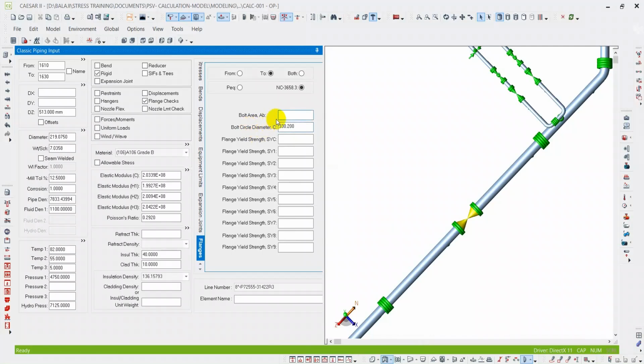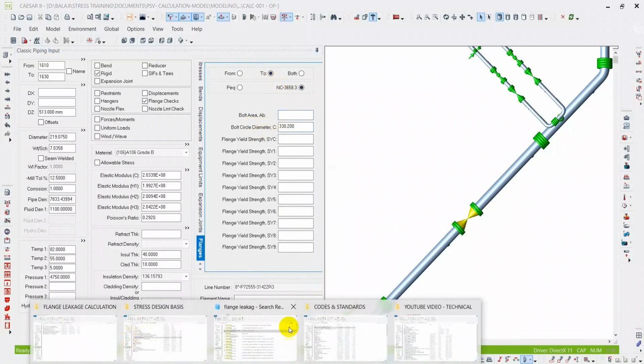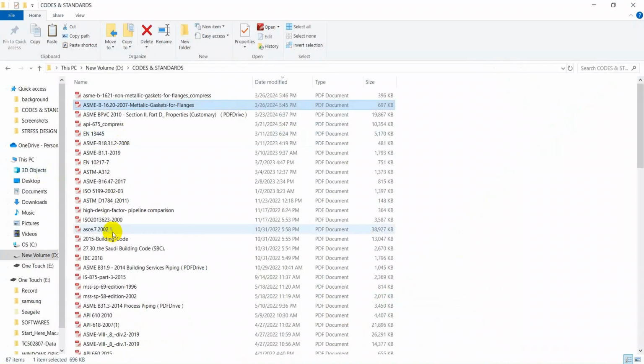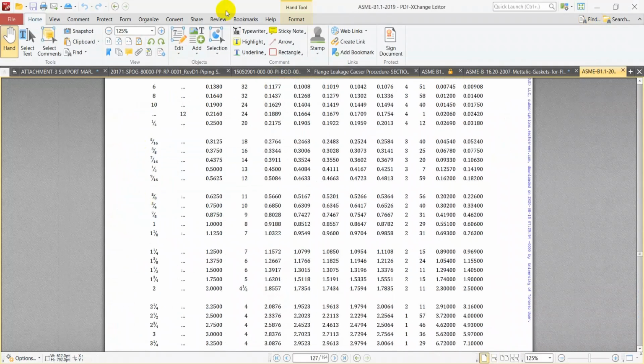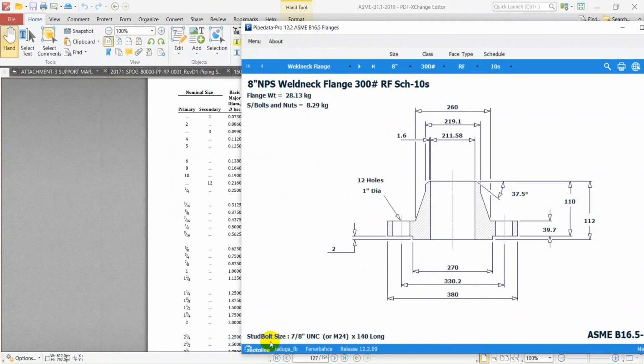And then bolt area. How to calculate the bolt area? I told you, this is from ASME B1.1. To open B1.1, you need to know the size of your stud bolt. For 8 inch, 7 by 8 inch is your bolt size, or M24. Okay. And the number of holes is 12.